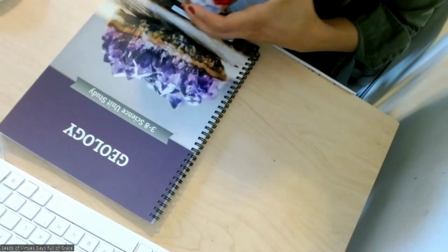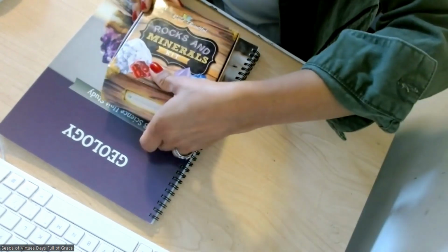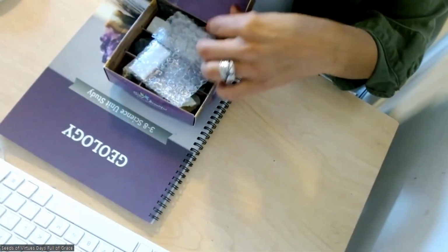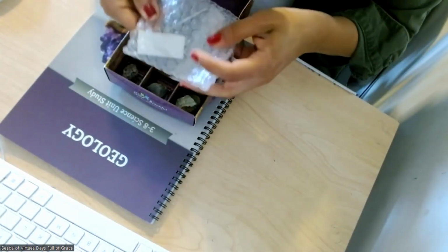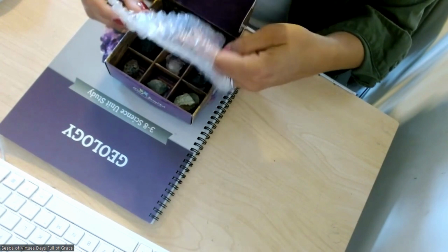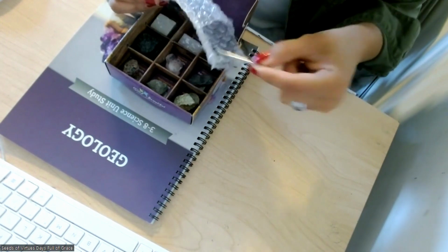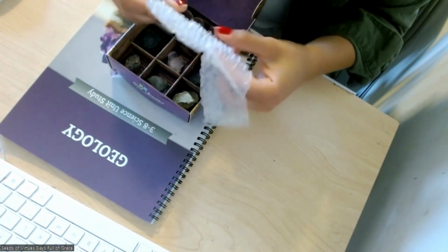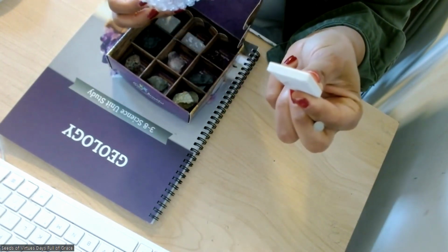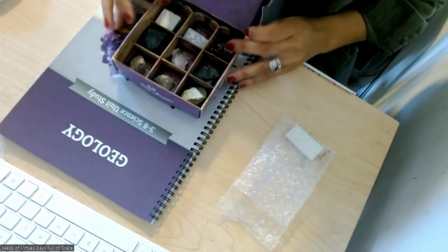One, it doesn't come with it, you have to buy it separately, this rocks and minerals kit. And if you've never seen it before, it's like a cardboard type box. It's a little bit flimsy, but it does the job. It comes with a scraper, so you can check for the hardness. And it has a little metal scraper, which is just like a nail. It actually has a couple, one that looks like a copper one, and then a plate scrape, where they check the hardness, I would assume.